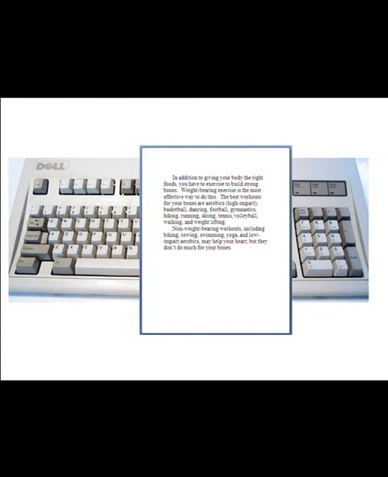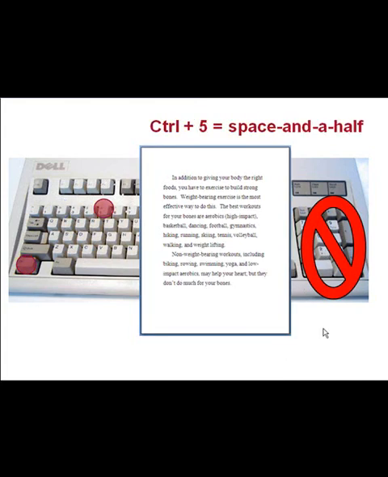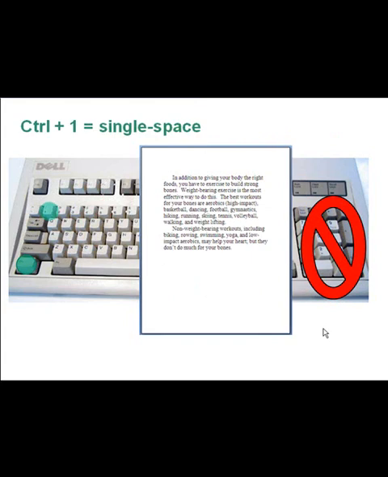Here's a document that's typed in single space. Maybe you want this to be double spaced, and you might do this. Just highlight your document from here down to the bottom, and if you wanted things to be double spaced, you could hold down the control and tap the 2. Now you have to use the 2 that's above the letters, not the 2 over here on the number pad, and poof, it'll be double spaced. If you want things to be space and a half, you could do control 5. They use space and a half a lot in legal documents. Or if you want to go back to single space, you can do control 1.